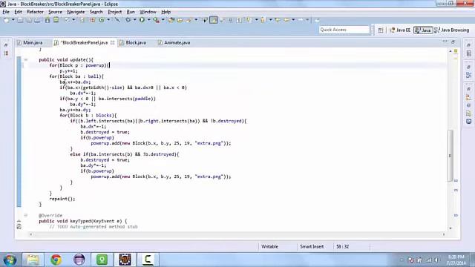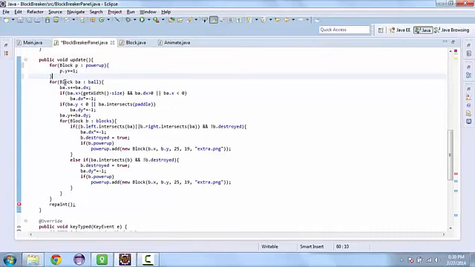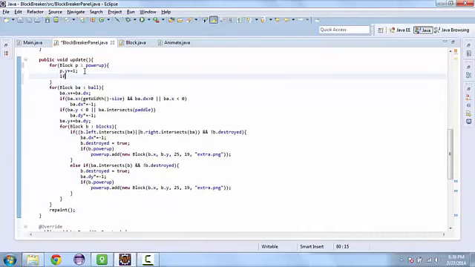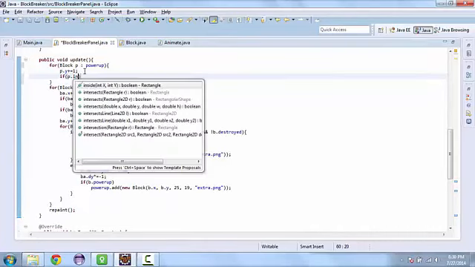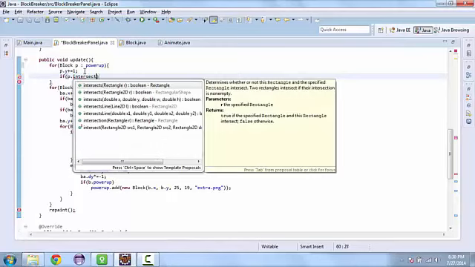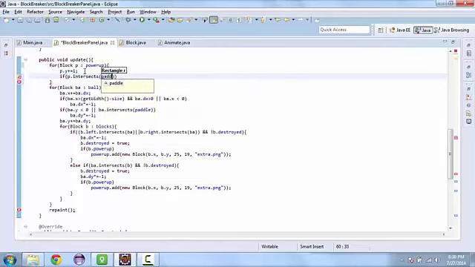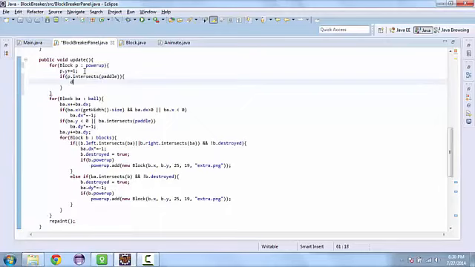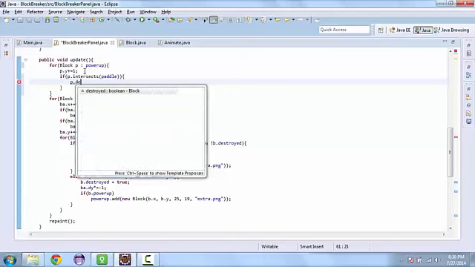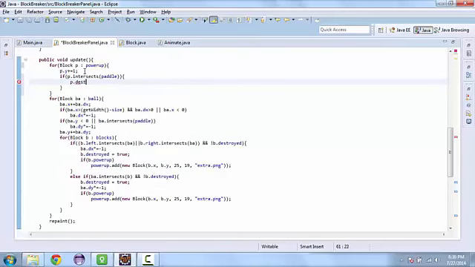And so we can add that here. So if P intersects the paddle, we are going to destroy P. So P.destroyed is equal to true.